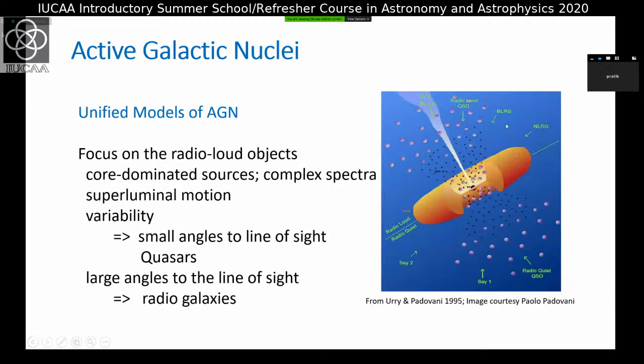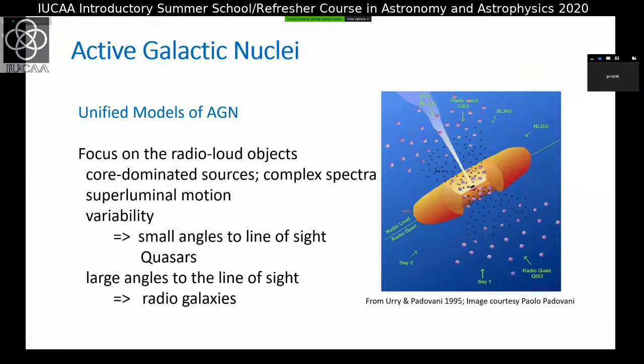Okay, now this is where we were: at small angles, it will be seen as a quasar. That also provides a natural explanation for how quasars have the broad lines which you observe. Whereas when you look at a radio galaxy, particularly a narrow line radio galaxy, you don't see the broad lines at all. And at an intermediate angle, you may see the broad lines in a radio galaxy as well. So that provides a consistent explanation of the radio loud galaxies and the quasars.